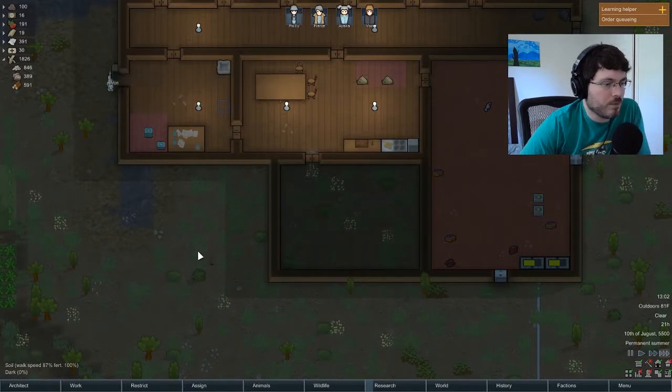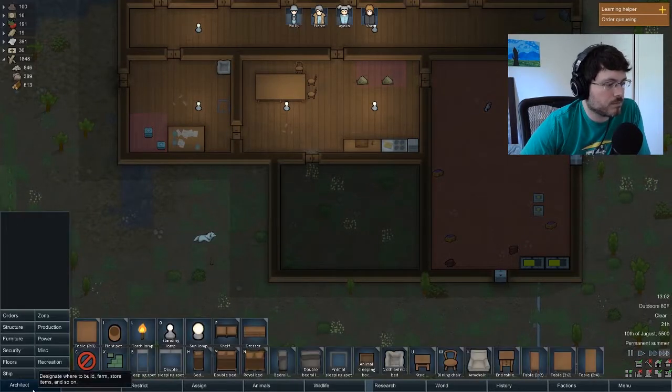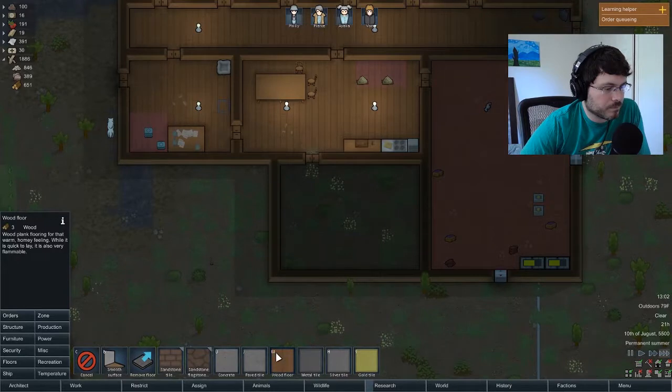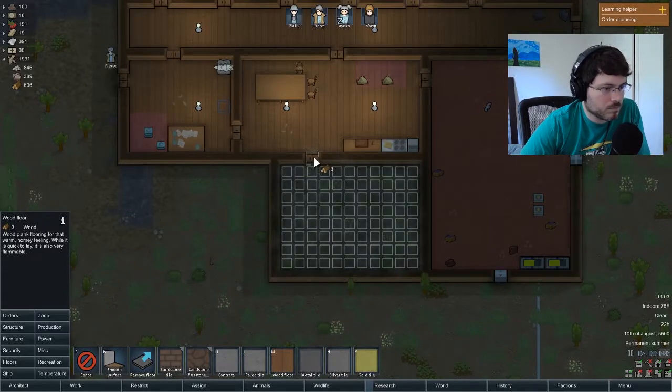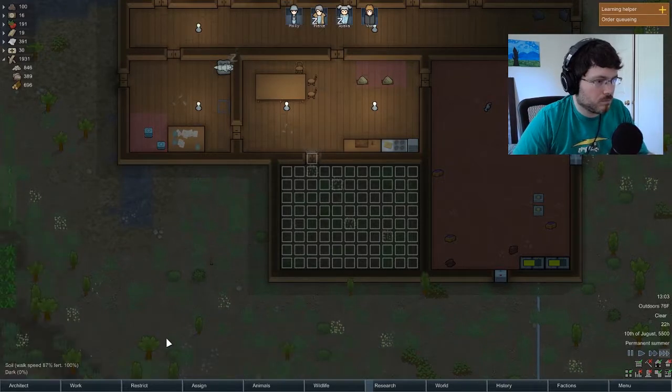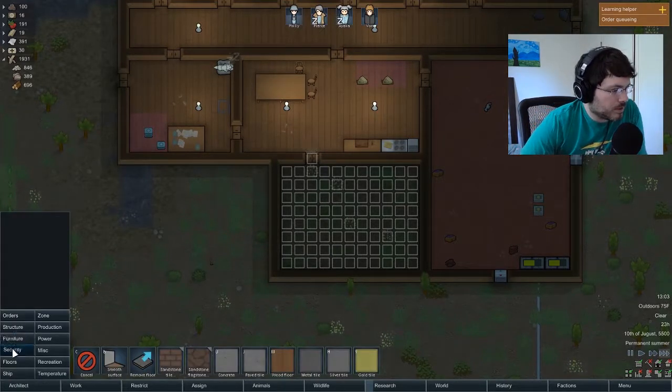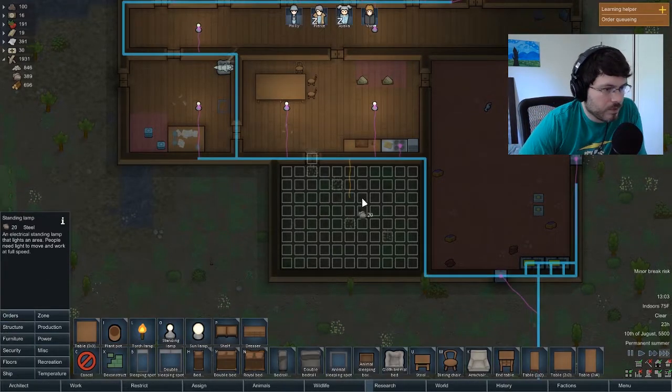I might just have to make a wood floor in here for now. Some lights in our hospital wing. There for now.